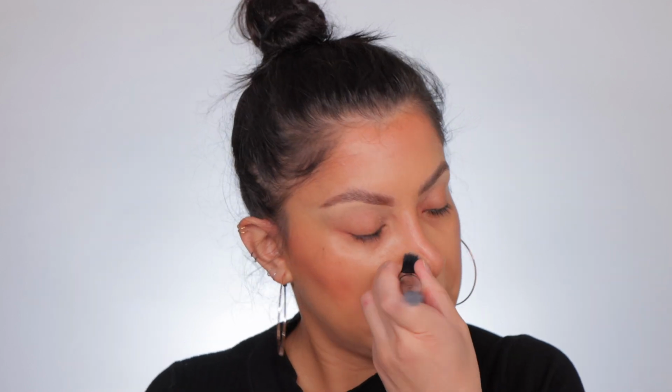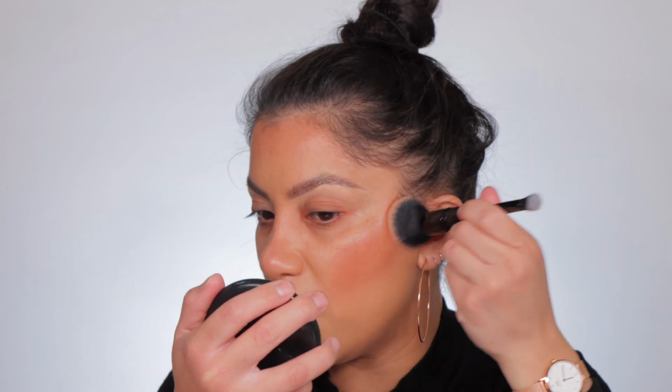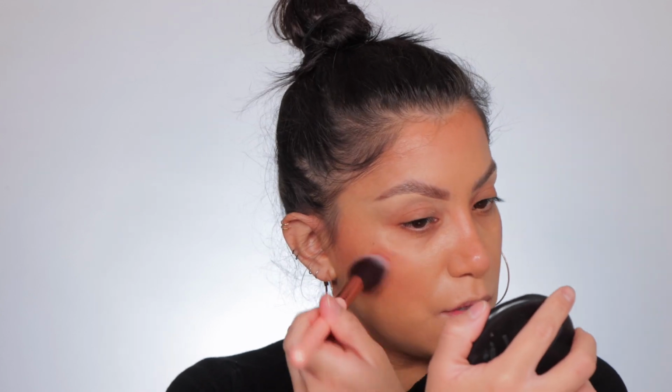Let me grab the nose here, under here. It creates like a shadow underneath your lip. I like it, look. It's just enough, not too much. You won't ever have a very overwhelming contour. And girl, you know I have those issues, those patches. Into this shade right here. Blush it up. Oh yeah, the brush really picks the product up well.